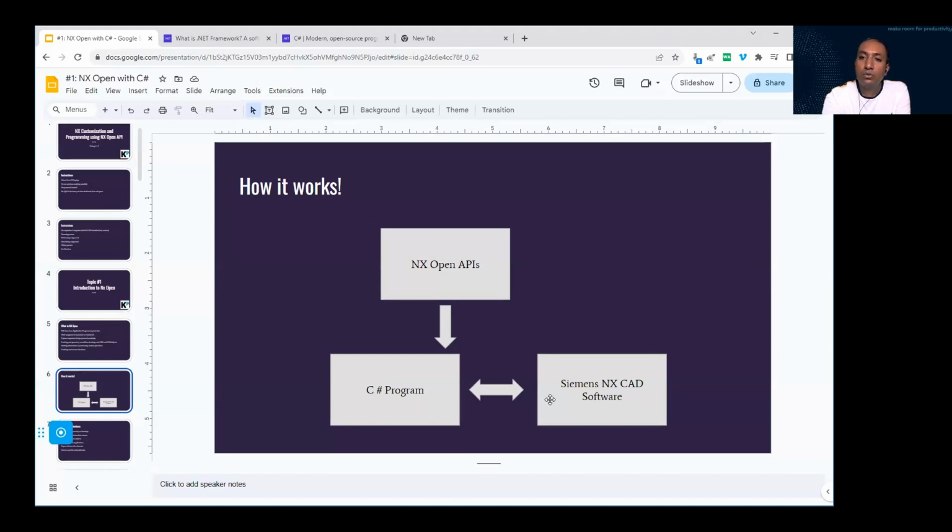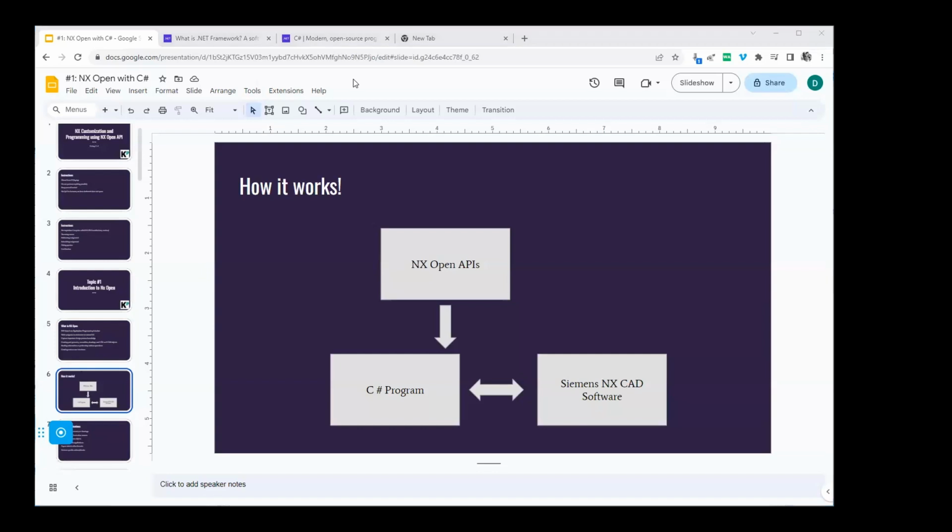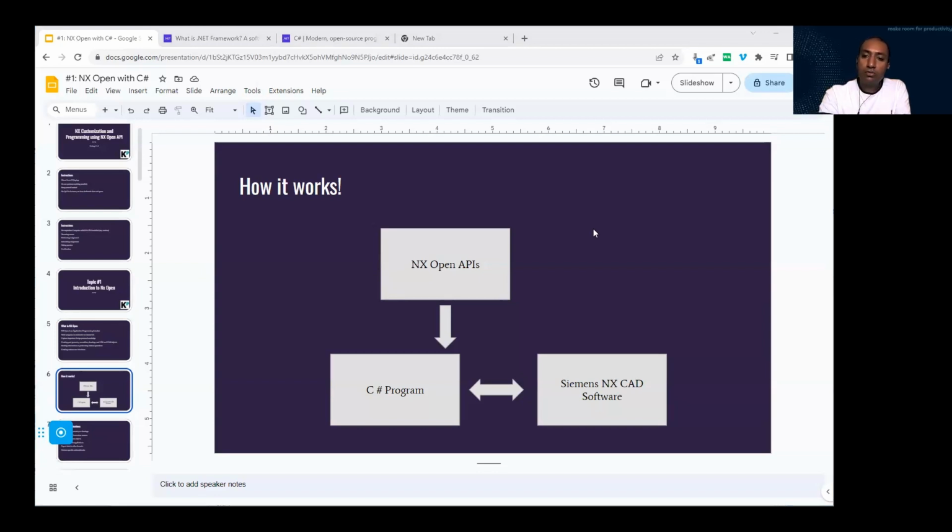So it means it has done two things. One is it automatically created the sketch, and then it also returned the name of the sketch. This way there can be two-way communication between the C sharp program and the NX CAD software. But it cannot work without the APIs of NXOpen. If we do not use APIs, then it is not going to work on NX. So this is very simple to understand.